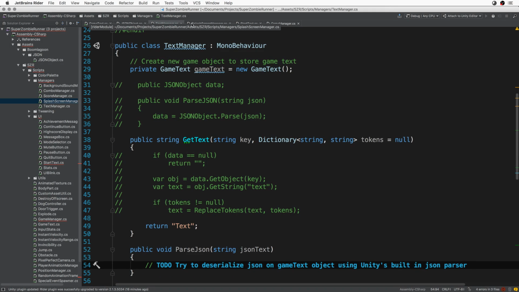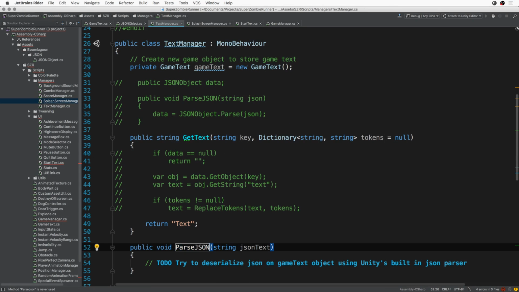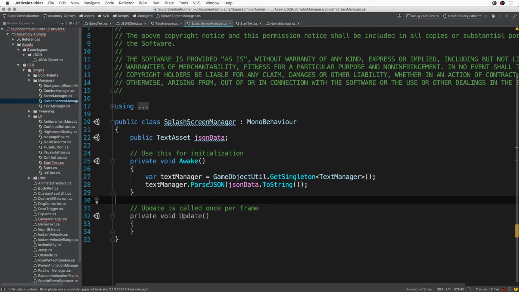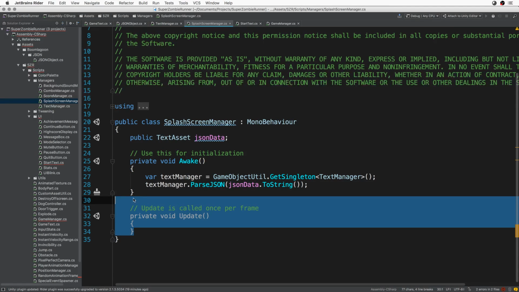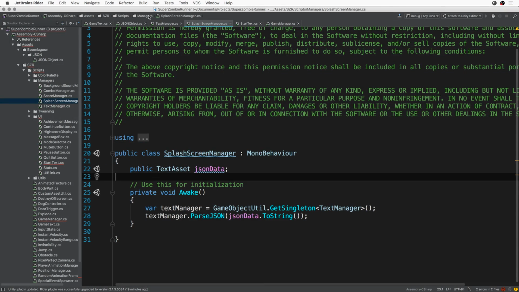Next, what we want to do is we're looking at the splash screen manager. There is a parse JSON method. So what we want to figure out is create method parse JSON. Why is this not showing up? There we go. Okay, I didn't save it. So now, just like before, it's going to try to get whatever the text is. This JSON data is just passed in anyways through whatever. We don't need this update. As I work through this code, I'm just going to start removing the stuff that actually doesn't matter. And that should fix the first problem.